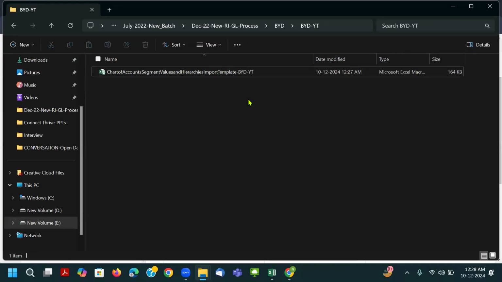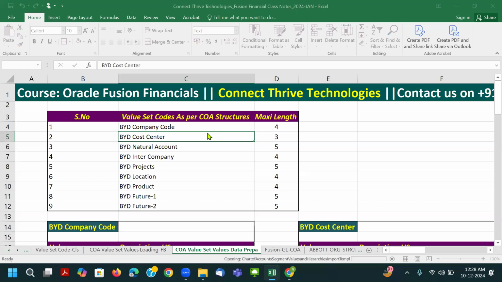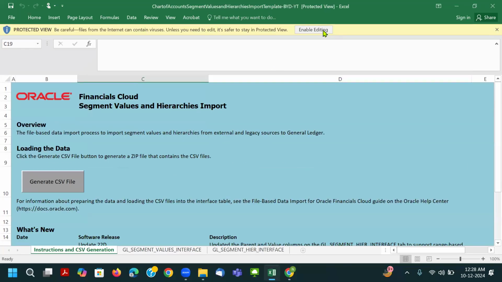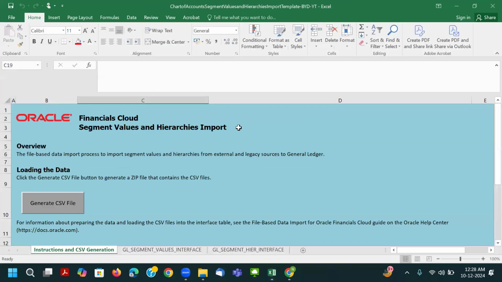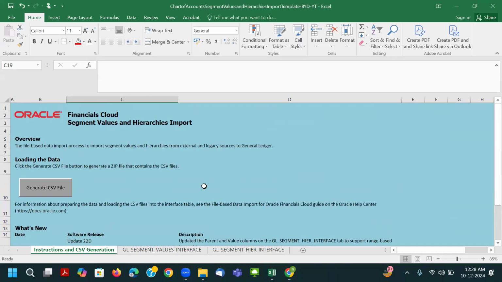Now, once you have updated it, just double click on it. Click on enable editing. So this is the FBDI template which we will use for loading.